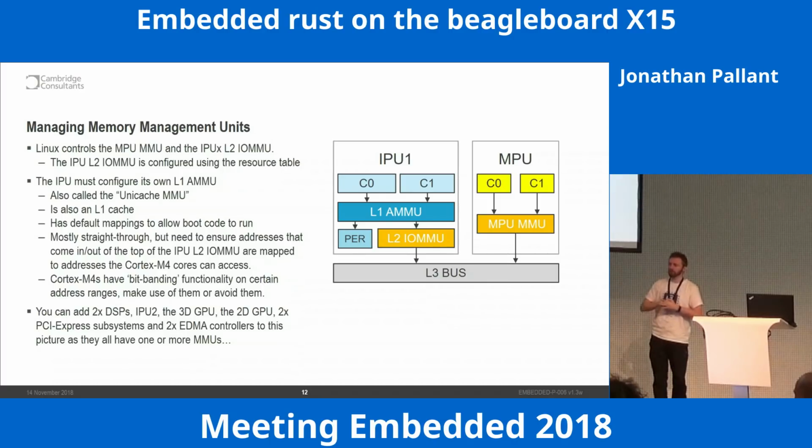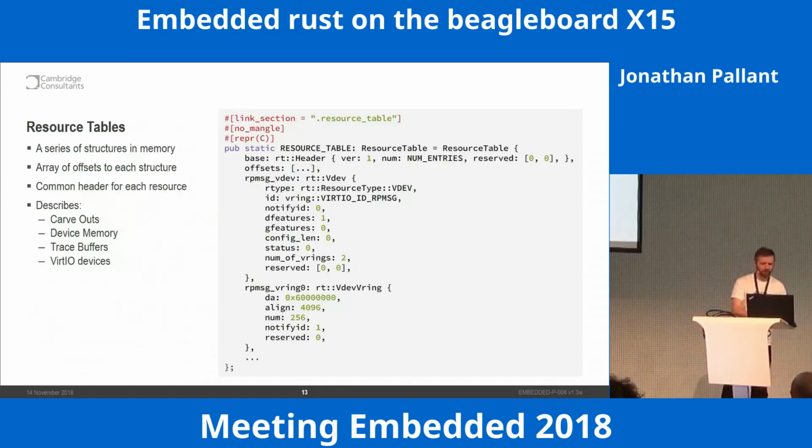Texas Instruments put several peripherals on this chip which have the same addresses as the bit banding region, which means if you attempt to write to them, the CPU goes, you're trying to do bit banding, and changes your 32-bit write to a single bit write somewhere completely different in memory. So they are impossible to access unless you use the memory management unit to translate all the addresses. I basically just had to read all of TI's code, reverse engineer all the memory mappings they were doing, and re-implement that in Rust.